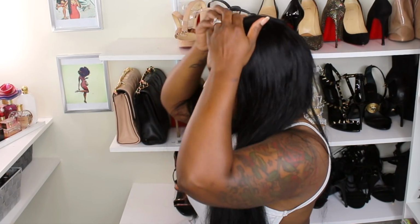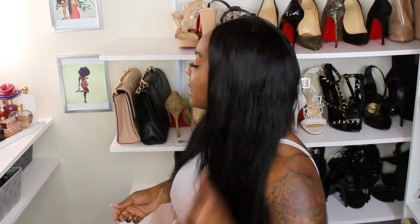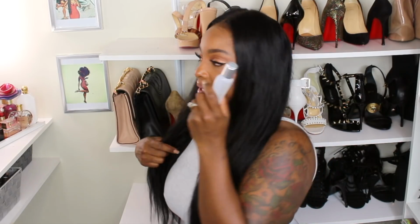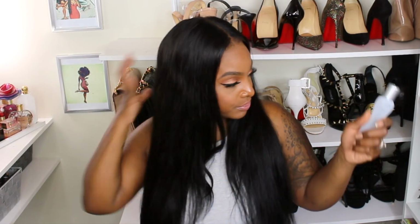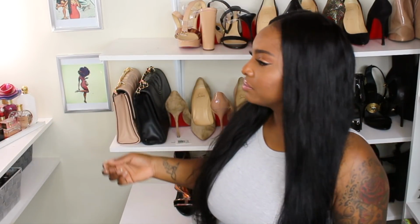I got a 20-inch frontal and 24 and 26 bundles, but I ended up cutting the frontal into like a lace closure. I just cut the ends off the frontal and made it a lace because I don't know how to work frontals yet. I thought I did, but I guess I don't. So yeah, this became a lace closure. I'm sorry that I'm going to be looking this way sometimes, because that is where the mirror and the flat iron are, and that's the only way I can see.